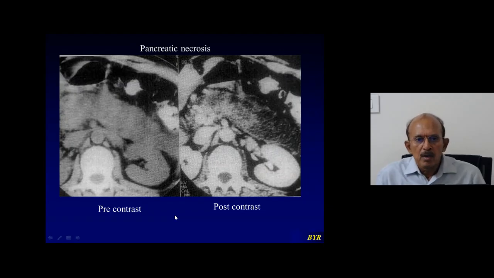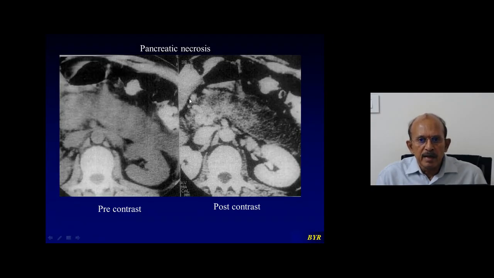I have told you. Now you can see these two pictures are the same patient. First you do a CT scan. Here you are seeing only the edematous pancreas. Then you give intravenous contrast to this patient. After the contrast, you scan again. So contrast medium will go only to the perfused areas. Where there is no perfusion, it won't stain.